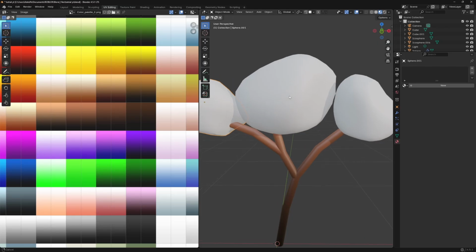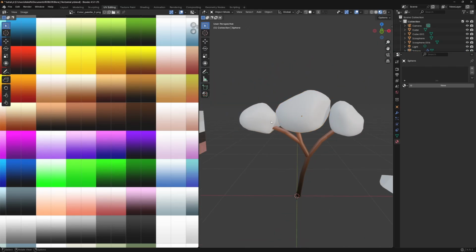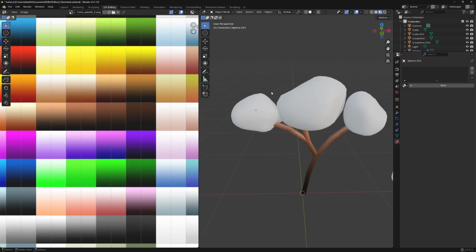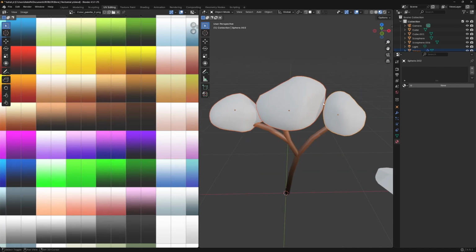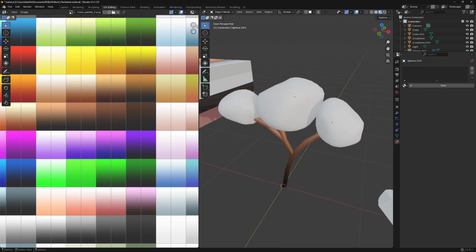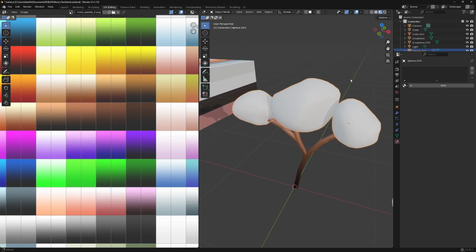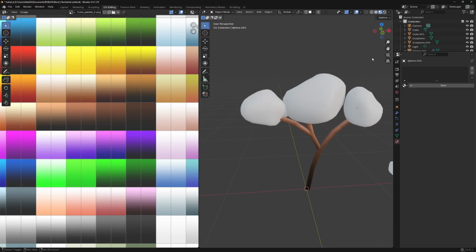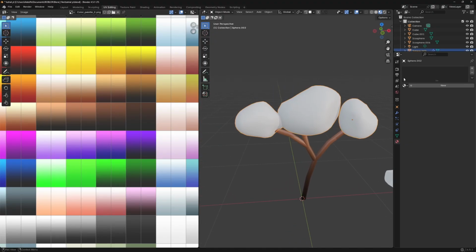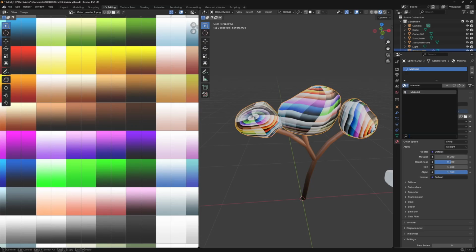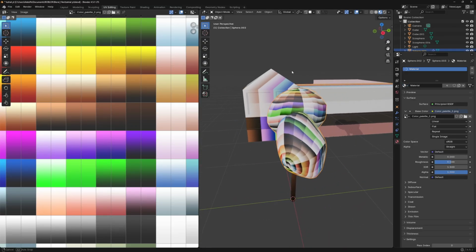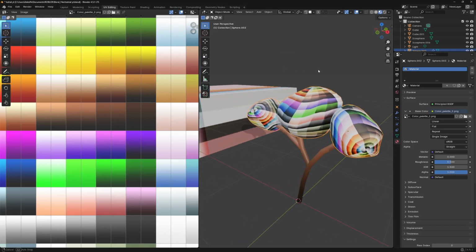Now you move on to tree leaves. So select the tree leaf. Well, we can join this, because why not? So select this, shift-select the other two objects, and then just press Ctrl and J, and now we have our one object. Once we joined all the leaves together, we can select the same material as we did. We just click on this icon and select the material we already made earlier.